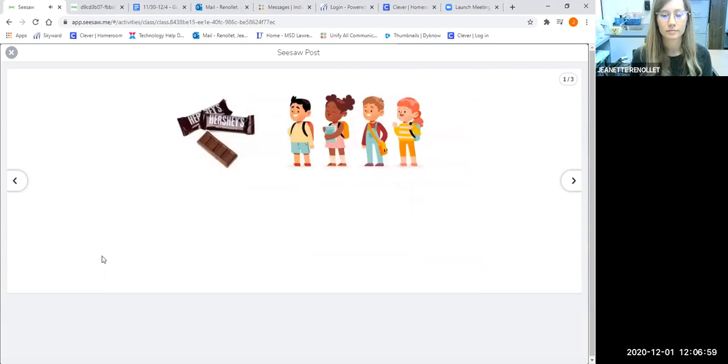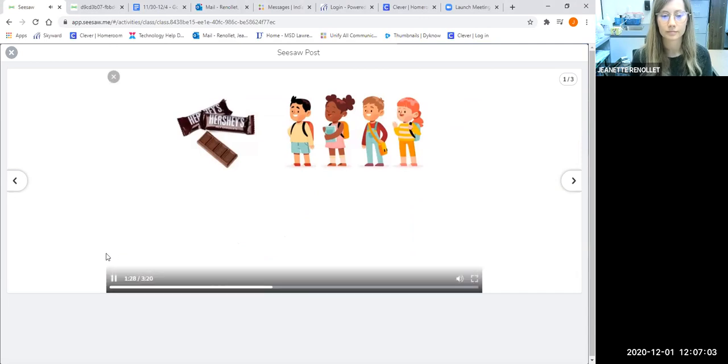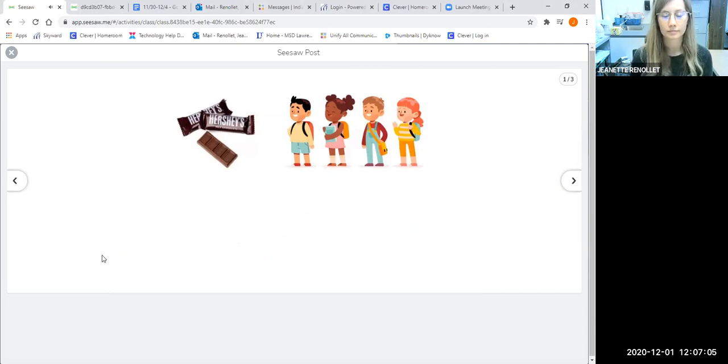So let's see how that would look with division. Thinking about if we had a candy bar and we had one candy bar and we wanted to share it with 4 friends. Well, we can see in this candy bar, it's kind of easy because there are 4 pieces. 1, 2, 3, 4 pieces and 4 friends. Okay, so each friend then would get 1 piece of the candy bar. Pretty simple.